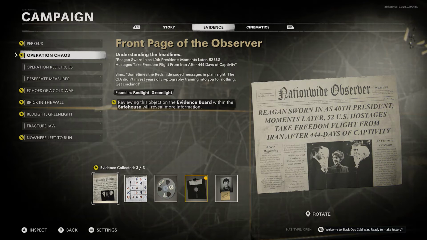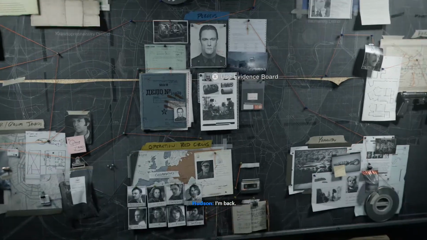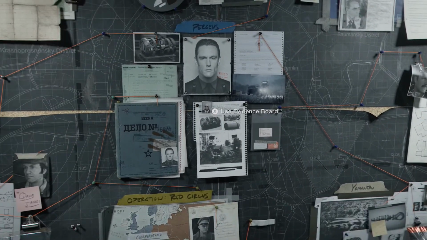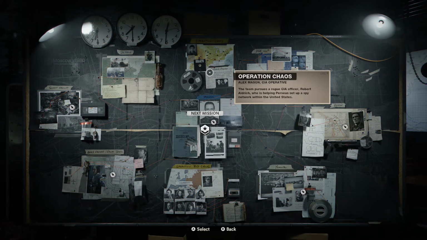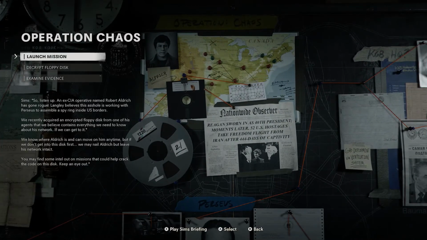What's going on, everybody? I wanted to take a little break from the campaign because I did decide Mission Operation Chaos and had a little bit of issues decrypting the floppy disk. So I want to do a quick video to help anybody out there who may have had some issues decrypting this floppy disk to get to and unlocking Operation Chaos.